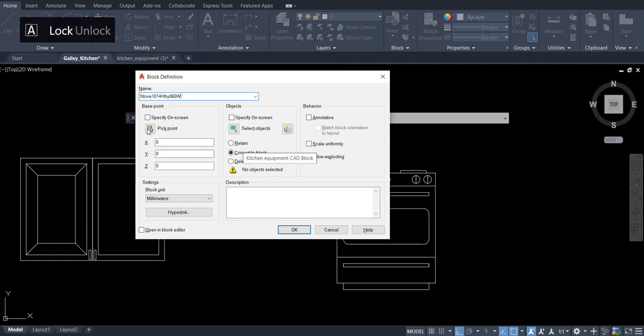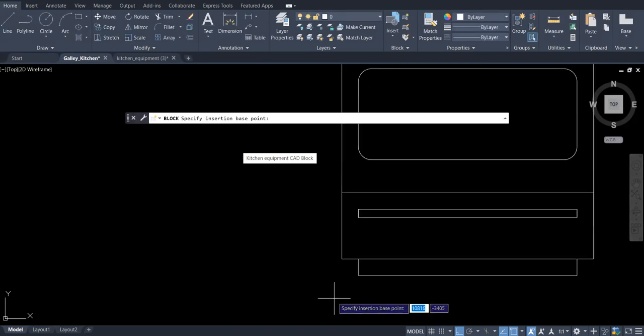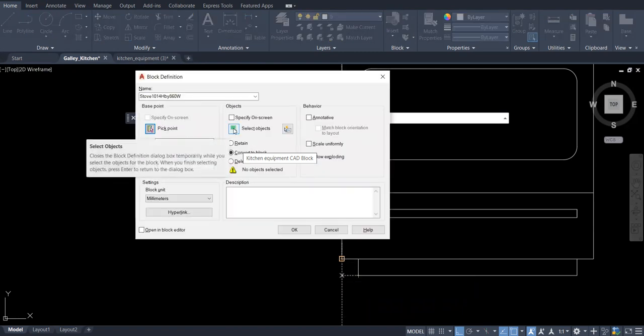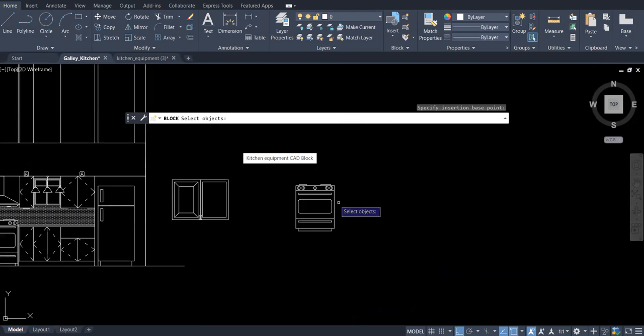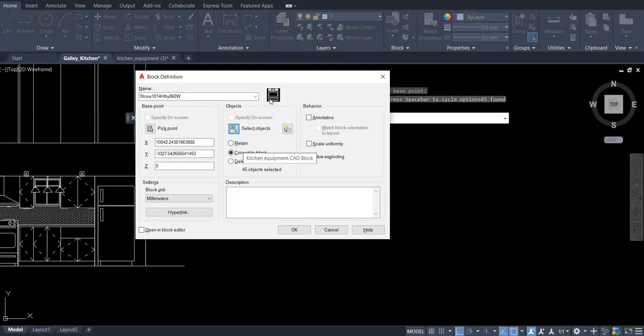All right, I'm going to specify a base point, so I'm just going to pick a point here, and again, I prefer to pick that point all the time, which is here. And then I'm going to select the objects. Okay, so I selected everything, enter, and that's the stove right there with the right measurements that you wanted.